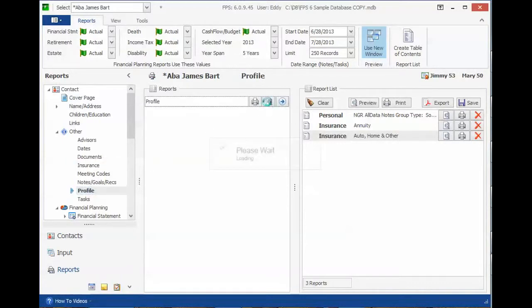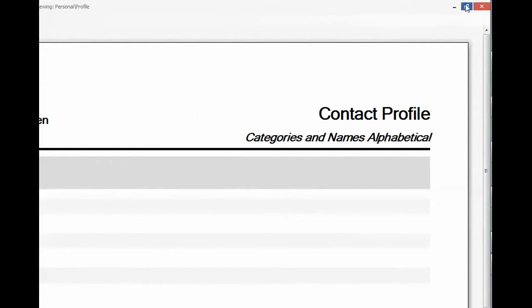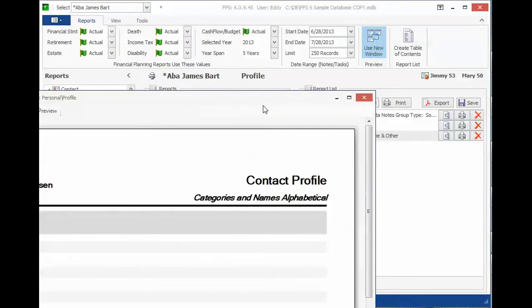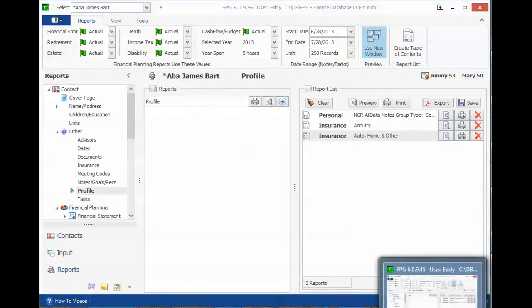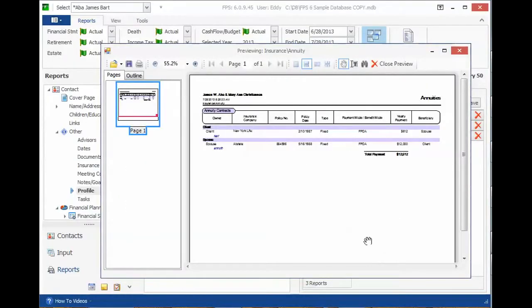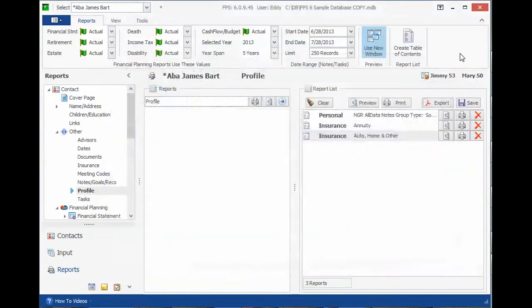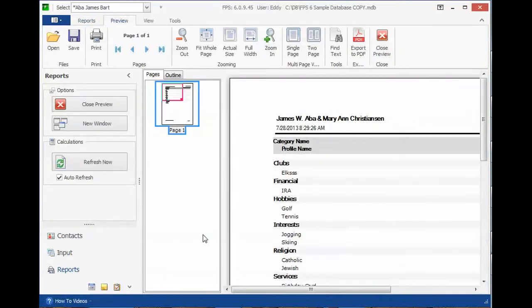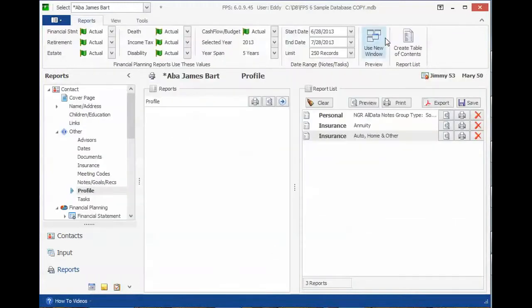let's go over here, create another one. And we'll minimize that one. So now we can toggle between them. So in other words, you can prepare a whole bunch of reports for your contact before he even gets in here, and they're inside of other windows. If you don't click that, when you click preview, it fits it into this working area right here. And then you have to click close to get back to the selection area.